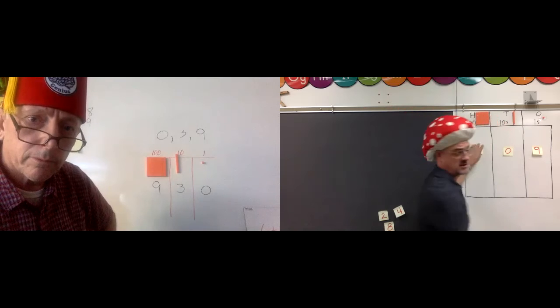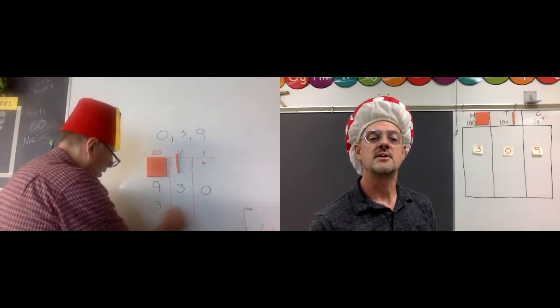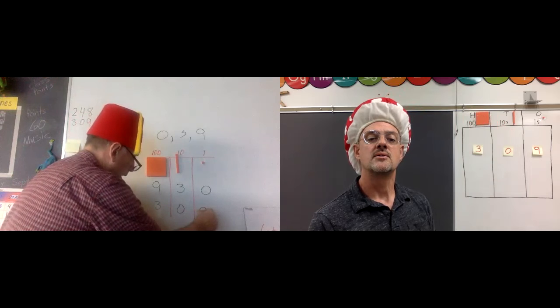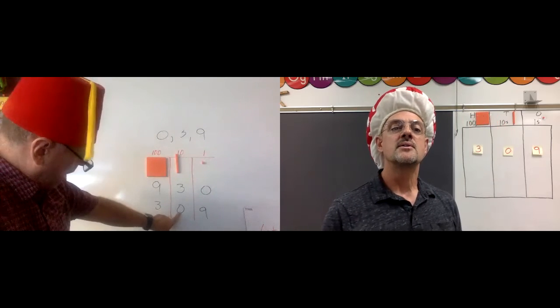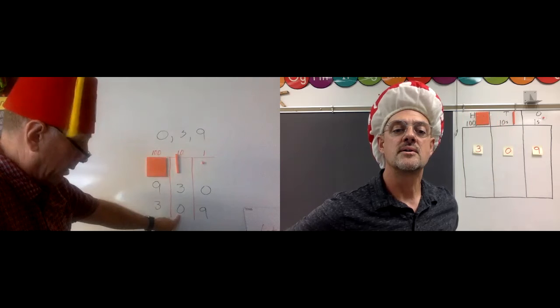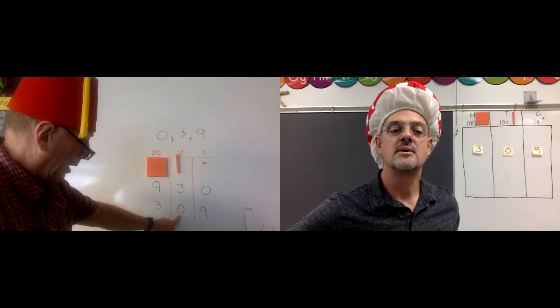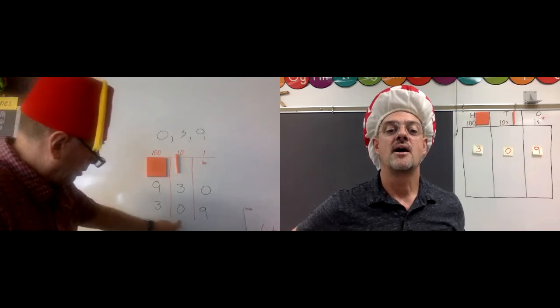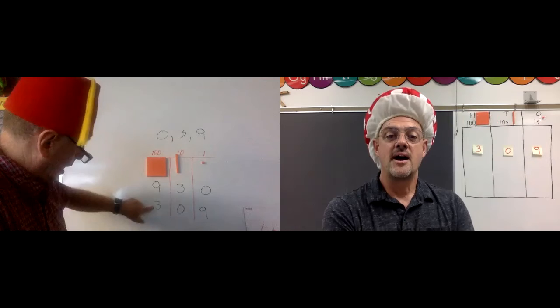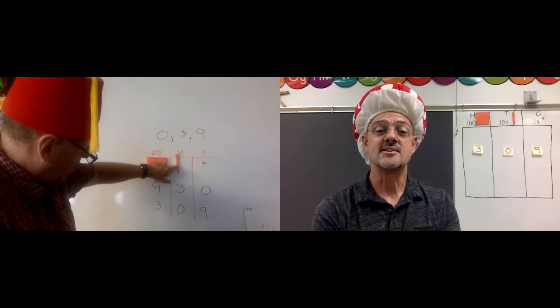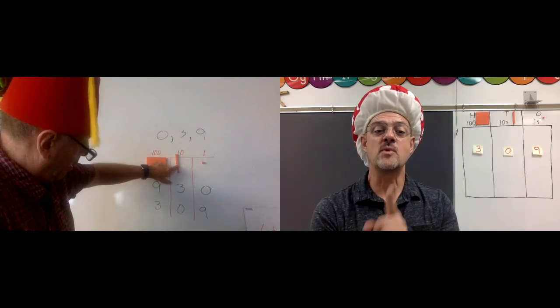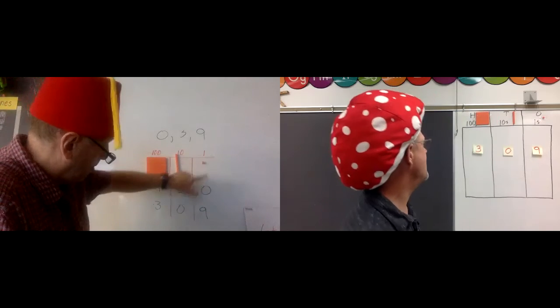Like that? Let's see. You have 3, 0, 9. Well, let me check. This is our smallest because it's nothing. 0 represents no quantity. But we said we were going to try to use all 3. So we're going to say 3 hundreds, no tens, and 9 ones. Can I go back to what I had?